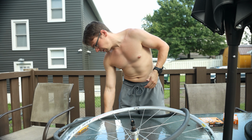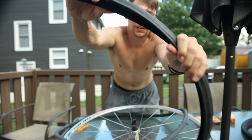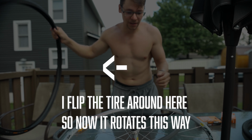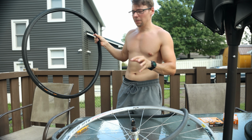There's my new tire. Make sure you find the little thing. I don't know if you can see it. It says rotation that way. So we need to make sure that the tire's on the right side. Let me orient myself to the bike here.